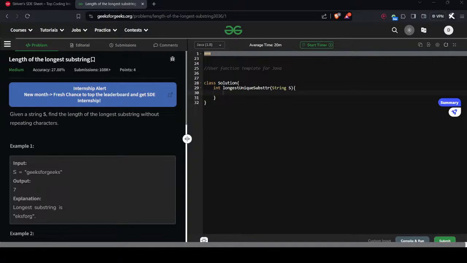So now we are going for optimal. The optimal approach is to use a hash map. Why hash map? Let's see.